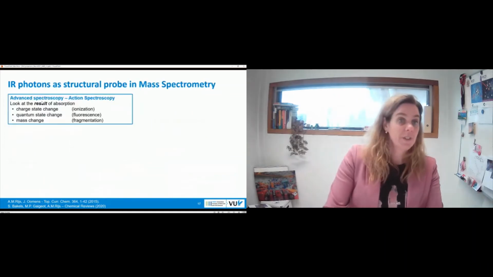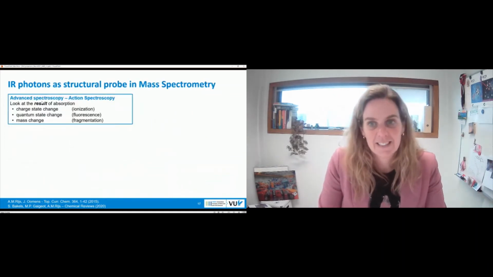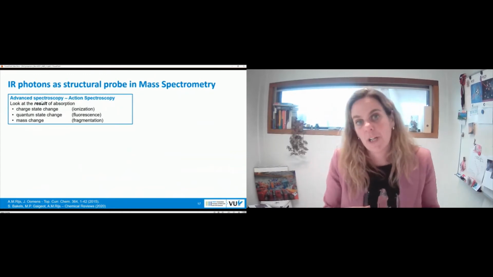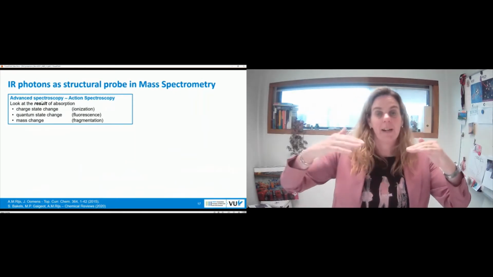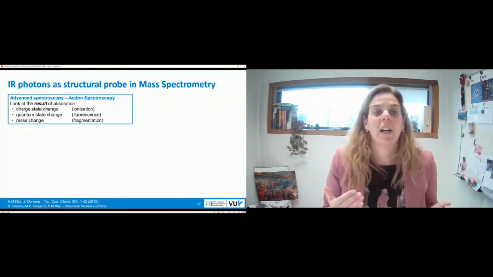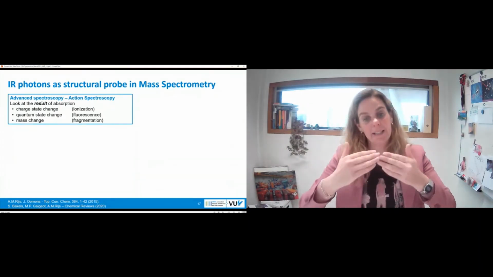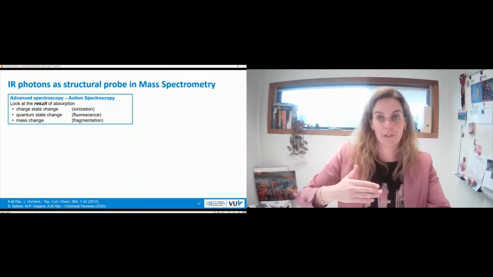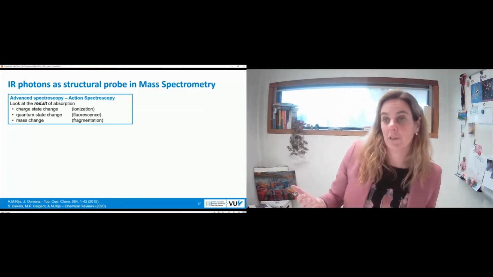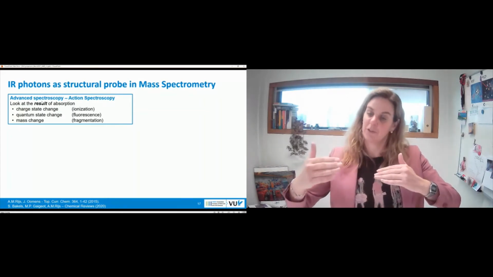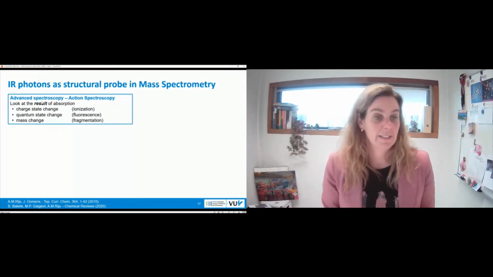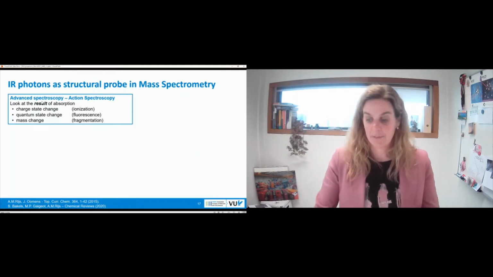So to measure an infrared spectrum inside a mass spectrometer, you have to use a different technique. So we measure the absorption not as a difference between the in- and outgoing beam. So we don't measure the influence on the light, but we look at how the light influences the molecule. So we do it in reverse. We can look at the difference in ionization. We can use different quantum states. So look at fluorescence: the infrared light is absorbed or the UV light is absorbed, does the molecule start to fluoresce? Or, as is very ideal in mass spectrometry, we can look at fragmentation.